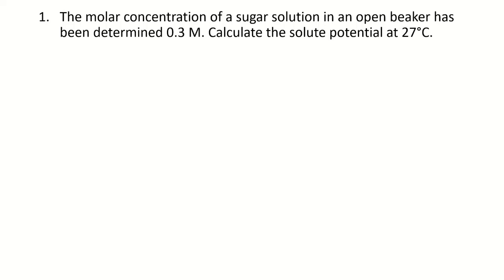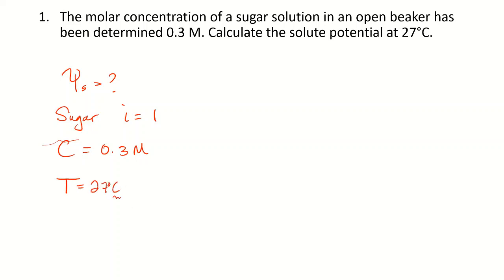So these are the practice problems that I'm asking you guys to complete in your notes. We're going to go ahead and complete them now. So we need to know the solute potential. And we're given some information. We know it's sugar. Sugar does not break apart in water, so it's got an ionization constant of 1. We're given the molar concentration, and we are given a temperature.